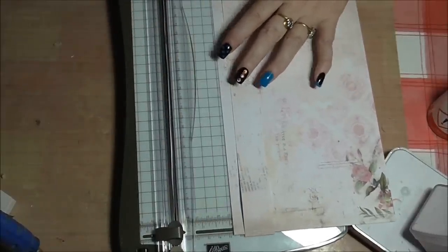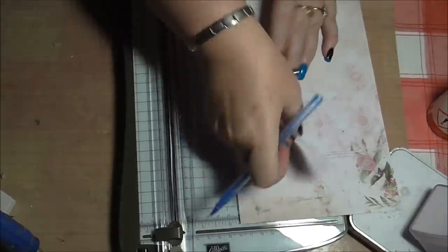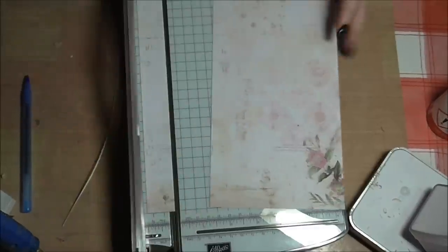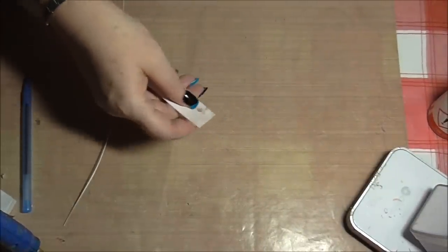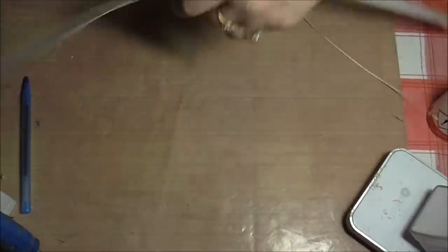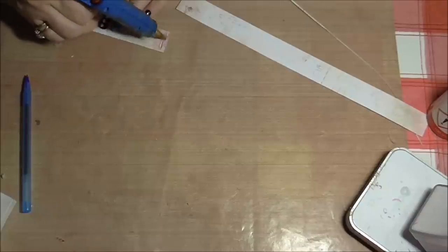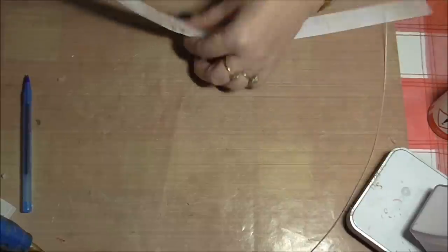Right, so I want two strips of this. I'm just going to mark with my pen, save me wasting paper and cutting slithers off. And then I'm going to just make sure that that was okay. Yep. And then I'm just going to stick these two pieces together. I'm going to use hot glue though for this one. So I'm just going to put a piece of hot glue there and then add this like that. So what you want is a long strip.